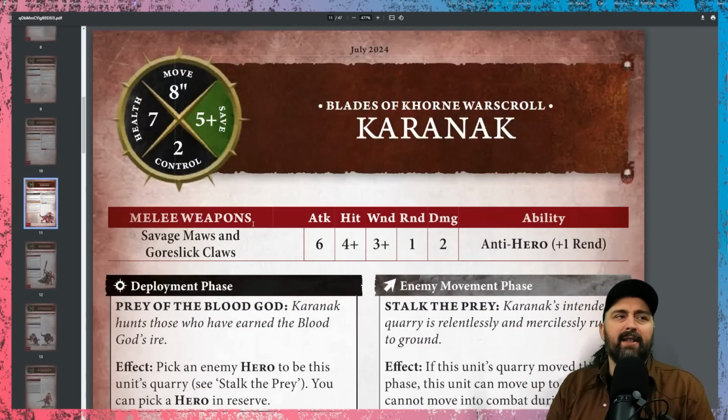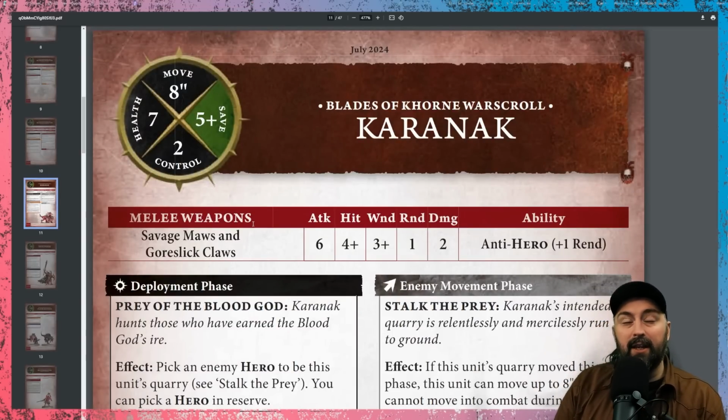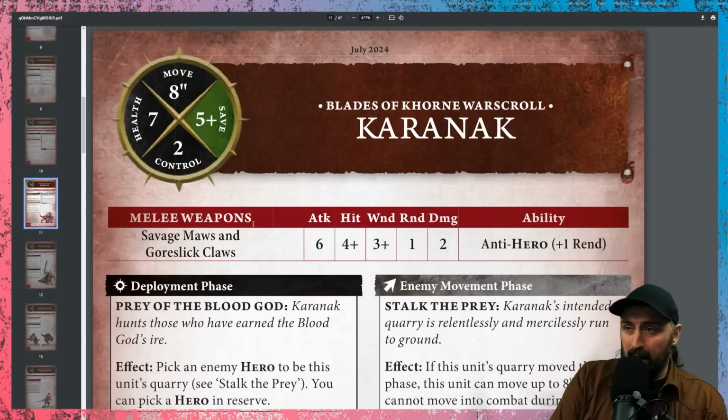Our next hero is Karak, which is a pretty interesting demon unit that hunts down its enemy. With 7 health, a 5-up save, and a 6-up ward save. In combat, it's kind of okay with 6 attacks that hit on 4s, which is a bit sad. And then wounds on a 3, rend 1, damage 2, and it's got an extra rend against heroes.